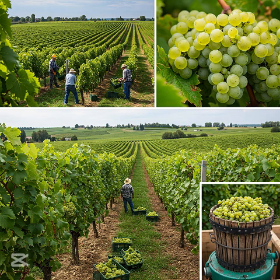And what about the taste on the palate? What does Melon de Bourgogne feel like in the mouth? It's typically very dry, crisp, and refreshing with a nice zesty acidity. The flavors often mirror the aromas, with that saline minerality really taking center stage. Some wines might have a subtle bitter note on the finish, which adds complexity. It's usually light to medium-bodied, so it's not a heavy wine. It's very approachable and easy to drink. It sounds perfect for a warm summer day. Absolutely. It's a great wine to just chill out with.